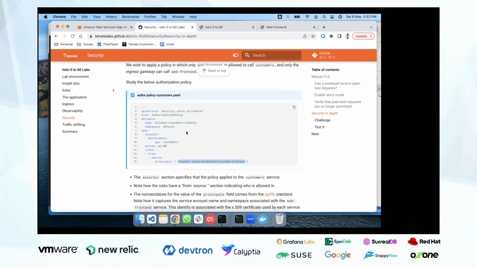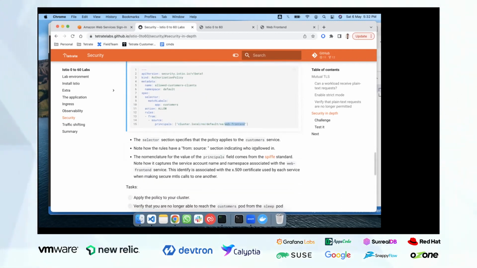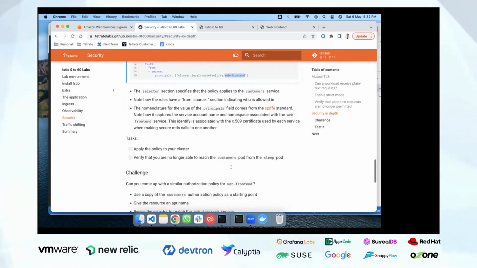What you need to do is simply make a replica of this policy, change the name, change the match labels workload selector, and then change your principal from web front end to your Ingress Gateway service account name. This is a to-do task for you.